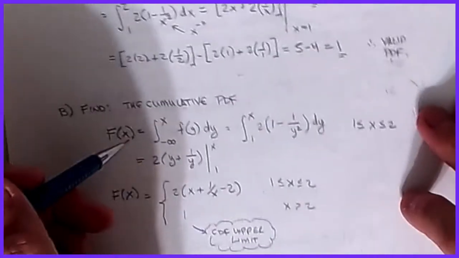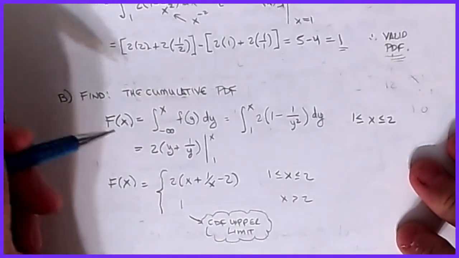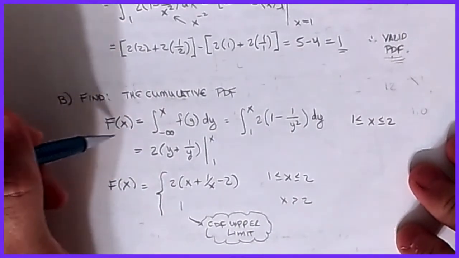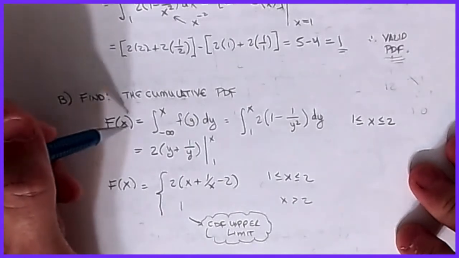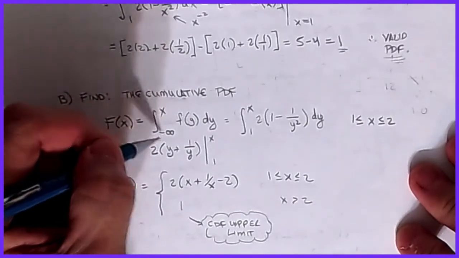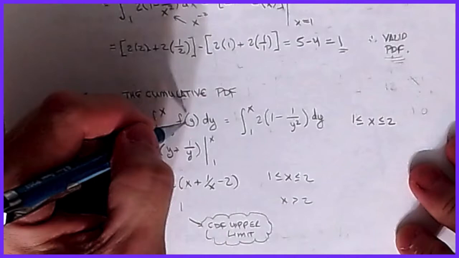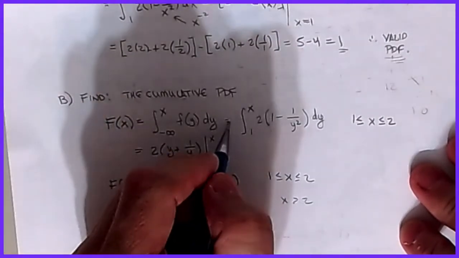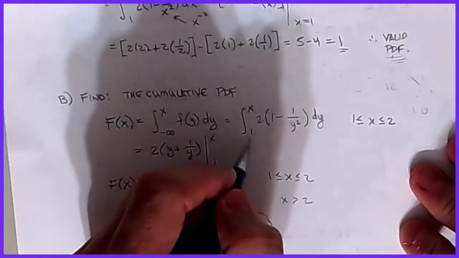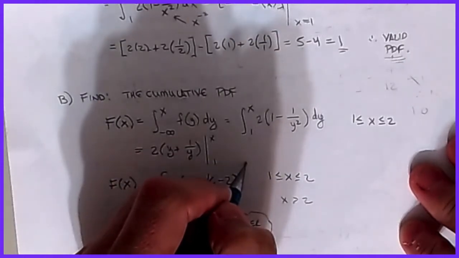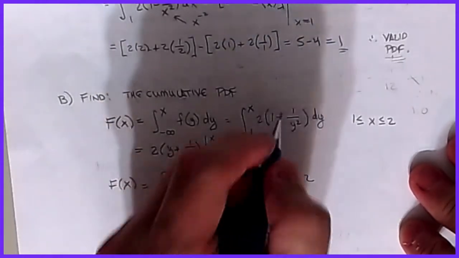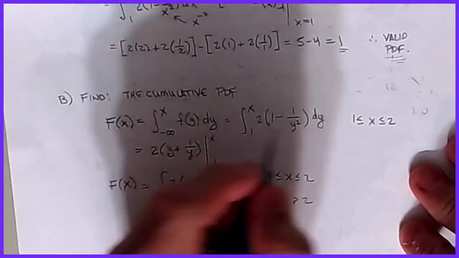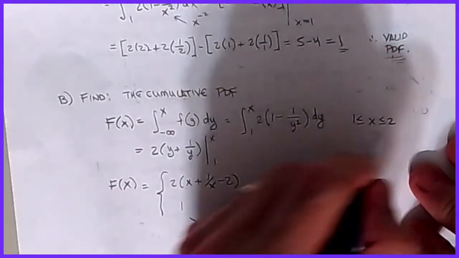So suppose we want to know the cumulative. To create a cumulative function for this, we're going to do F of x for my cumulative function of the variable x. And I'm going to integrate from minus infinity to x of my PDF, f of y dy. Again, from 1 to x is defined, from minus infinity to 1 is not. It's a 0, so I didn't even write it this time, times my function dy on the interval 1 less than or equal to x less than 2.